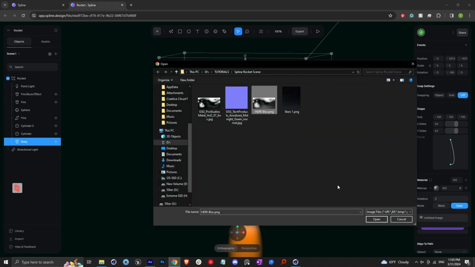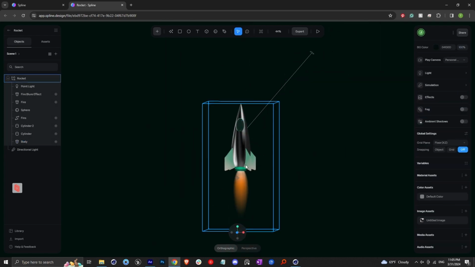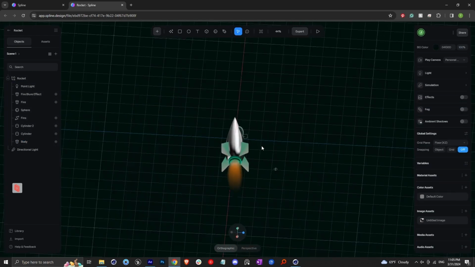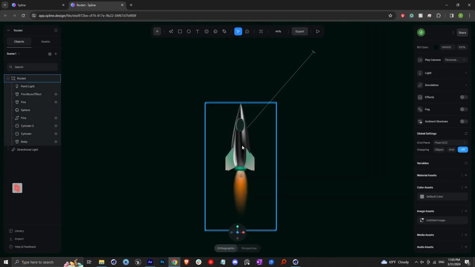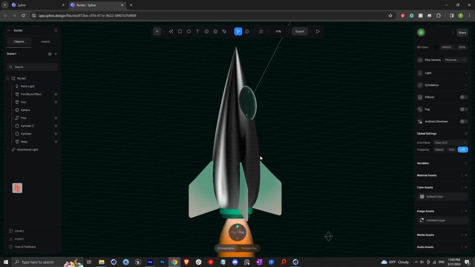Now I already have this cool HDRI light that I wanted to add to it that made it look actually really cool. So I really like the look of that. I love this silver color, which I'll keep at the top, but on the bottom I want to make that red.